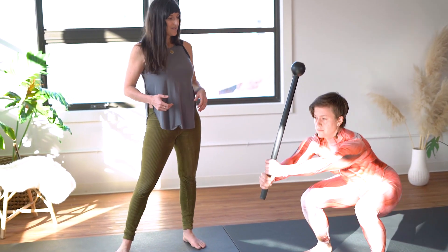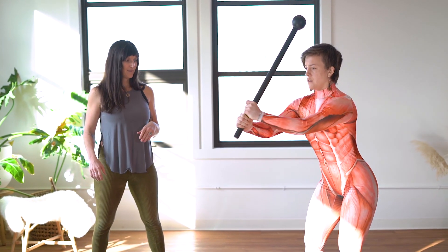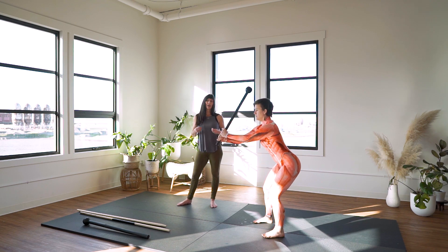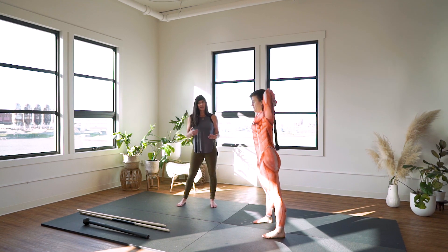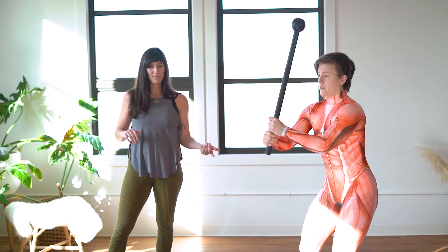A key thing we teach in Steel Mace Vinyasa is adding layers of complexity to the movement. Renna, go ahead and go into your 360 swing, block, dump, pull, and then into a two-handed flag squat press. As she integrates her 360 swing, she's increasing her shoulder flexion range of motion dynamically and visiting the actual position of the overhead squat, going to depth — training that repetitively so the nervous system gains the ability to find both mobility and stability at the bottom of the squat.